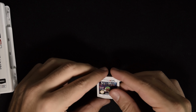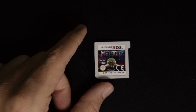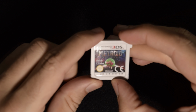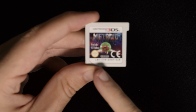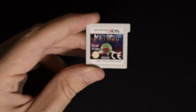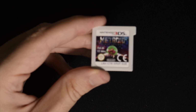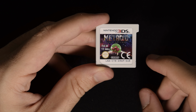So, if we zoom really, really far in and adjust the lights a little bit, you should be able to see a little bit there. Okay. So, this here is a Metroid instead, and just so you know, there are probably going to be fakers out there. Let me try and actually get the zoom to work. Sorry about that. There we go. So there are going to be people out there that might be selling dupe copies.